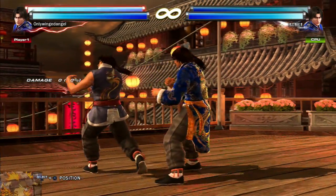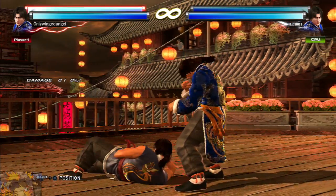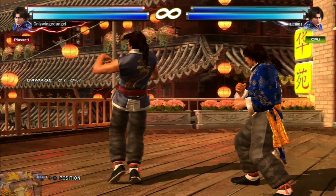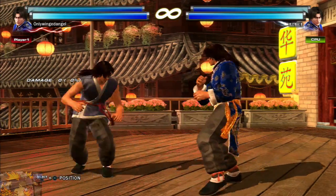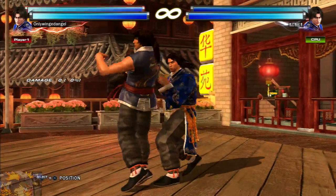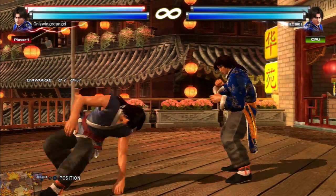Okay, other moves. Let's see, what else does he have? I think I've covered most of them, except for the last one I have to cover, which is back 1+2, one of my favorite moves. It's the spinning headbutt from Drunken Master 2. This spinning headbutt has a long high crush. It's the same version of his back 1+2, except even longer. When he's even spinning, he has a high crush.